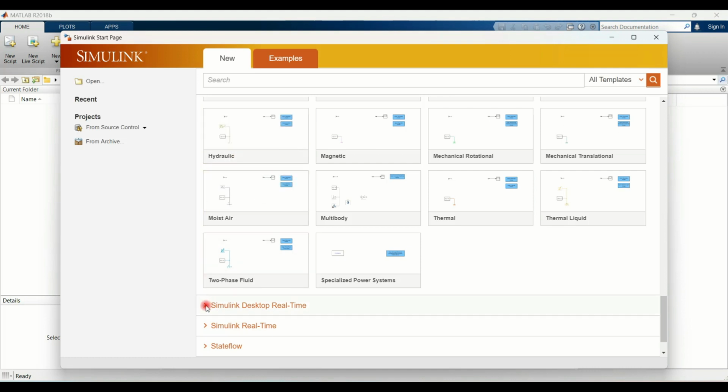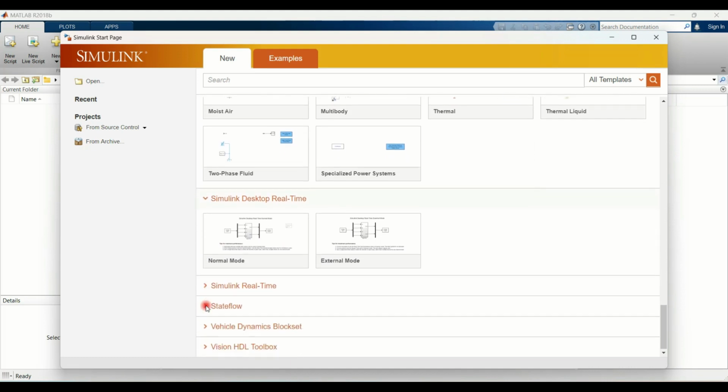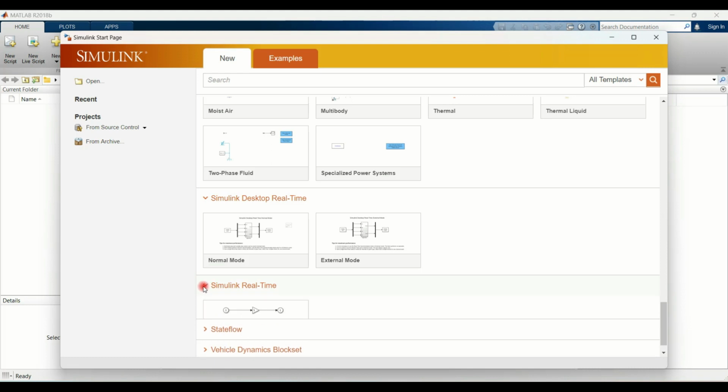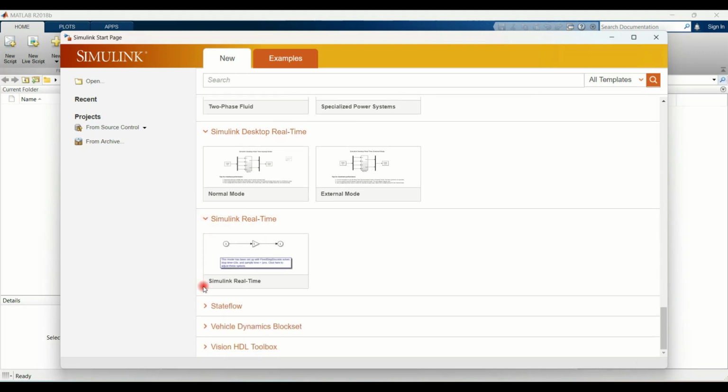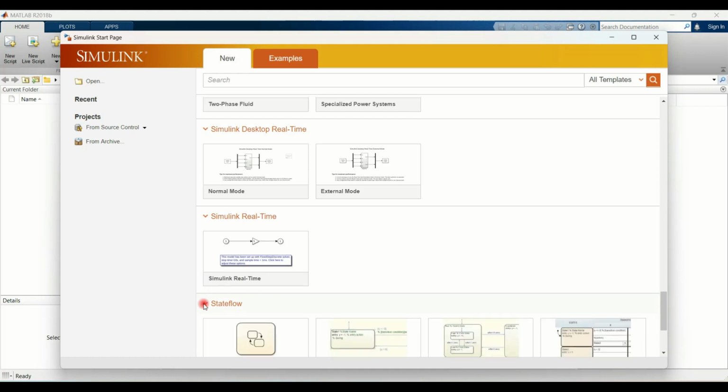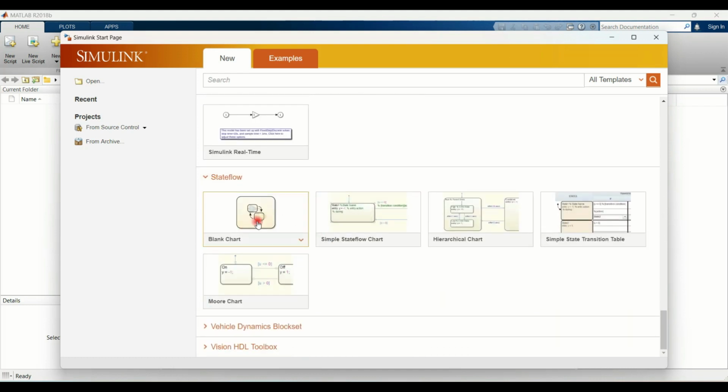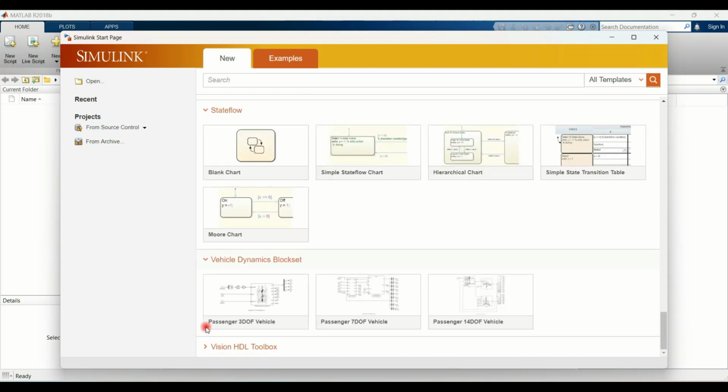And Simulink desktop real time examples we have in this start page. And Simulink real time we have, and Stateflow blocks are available here. And we have vehicle dynamics block set.